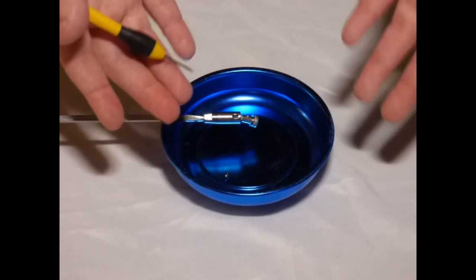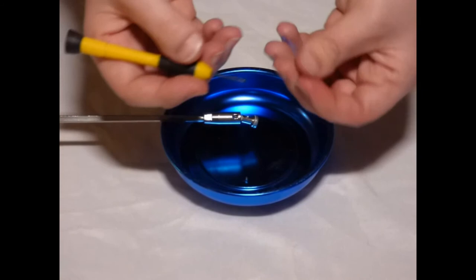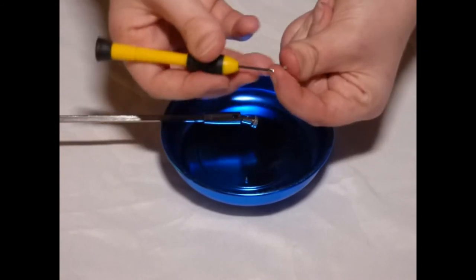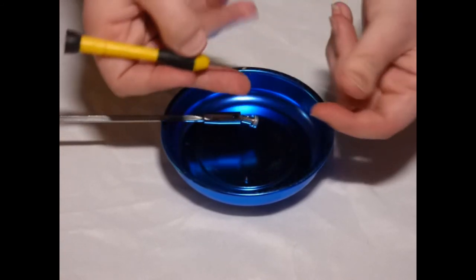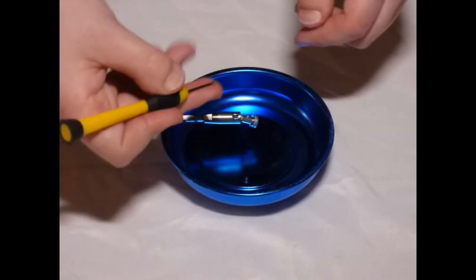Now, the easiest method that I have found for wrangling screws, regardless of if I have a magnetic or a non-magnetic screwdriver, is to first take my screw and place it onto the end of the driver and just use a finger to brace it so that it can't fall off or shift orientation.